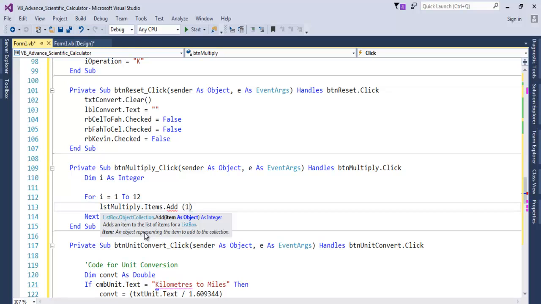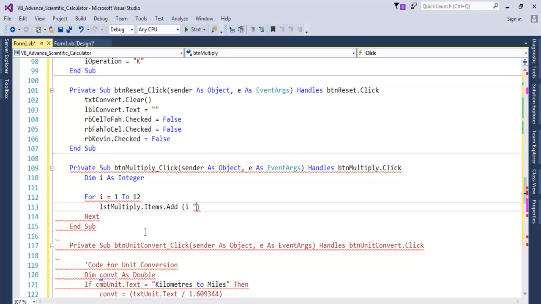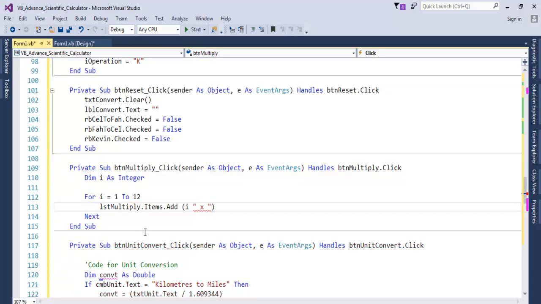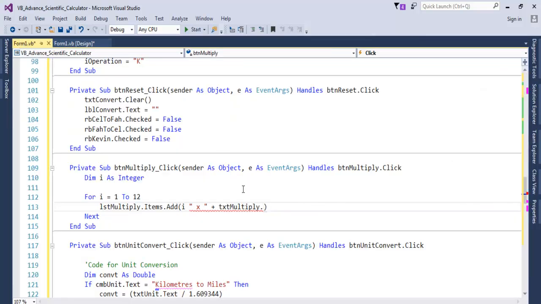We're adding I equals times, let's put a space, times, and let's say plus txt mod, I think, multiply dot, let's check out the name, copy it, come back in there, just paste that there. Dot text. Okay, we need a plus here.